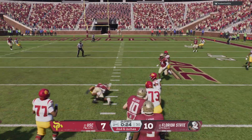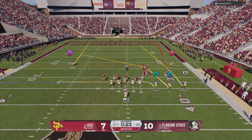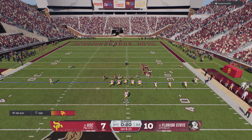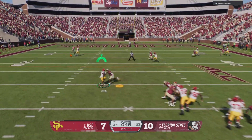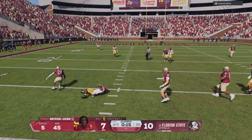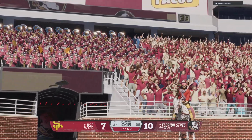Drop play, quarterback keeps it. All down, but they'll move the sticks as he picks up the first down. Clock stops momentarily for the first down. They'll hurry to the line. Got it in the middle, it's Jordan. There's a timeout on the field. Tight game here late in the first half.